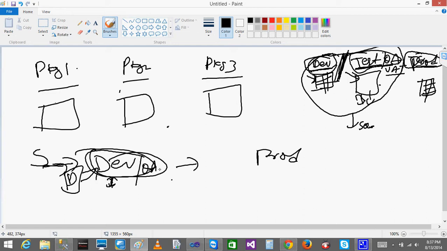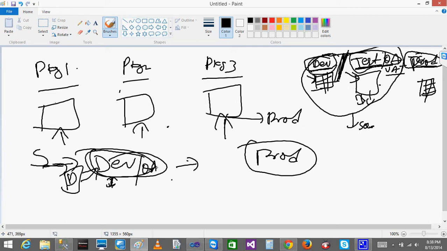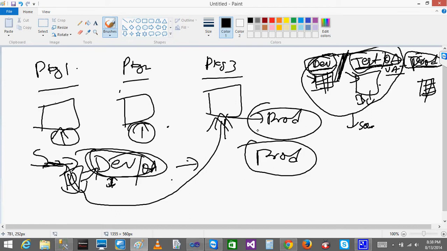Now I want to point that connection to production. So what do I need to do? I need to go to each and every package and change that connection string to point to production instead of dev, so that I can load the destination data from source to destination. Currently the destination will be pointing to production. You need to change it in each and every package, like 3 packages. Let us say I got some 100 packages, then you need to change each and every package. Sometimes you may miss or forget changing one package. It's totally confusing and you will be messing up, right?